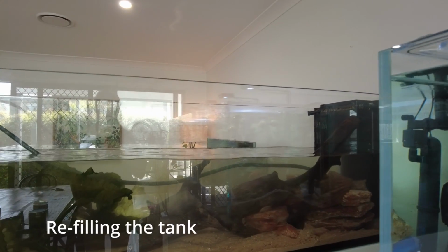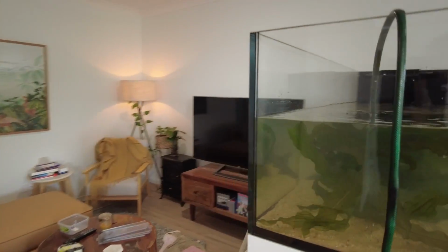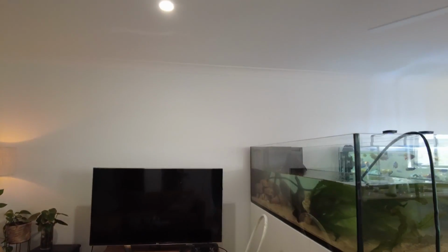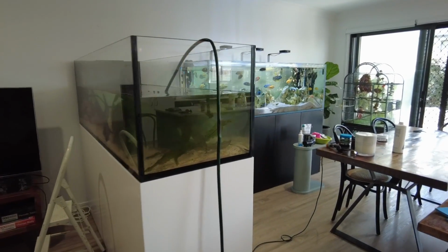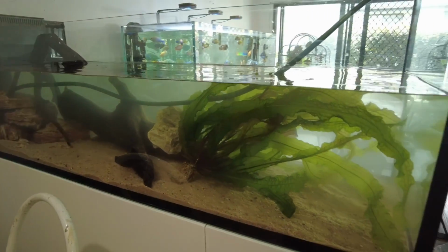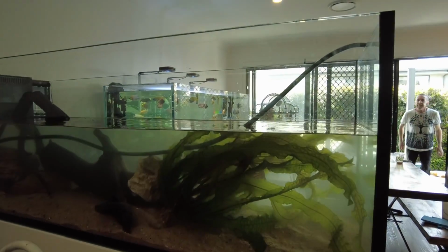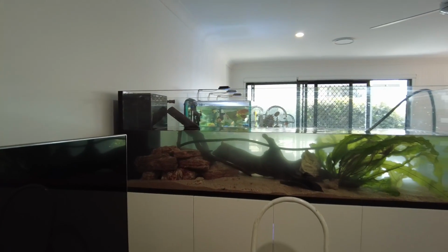So looking pretty good, so it shouldn't be too difficult to clear up, just using a bit of filter floss in the sump to get rid of some of those finer particles in there. And we've added in the huge plant as well that I picked up from Gallery Aquatica, and it's so nice. It's a very big plant. It's going to take up a lot of space in there, but it's all coming together very, very nicely.